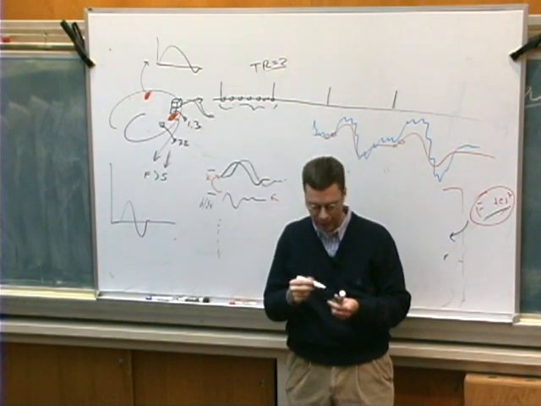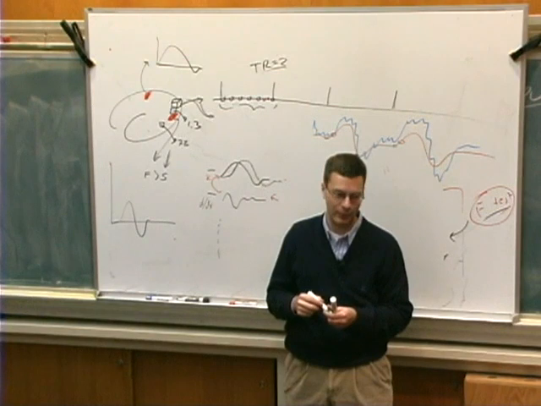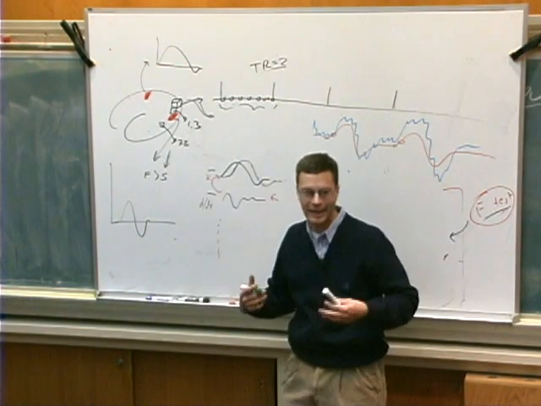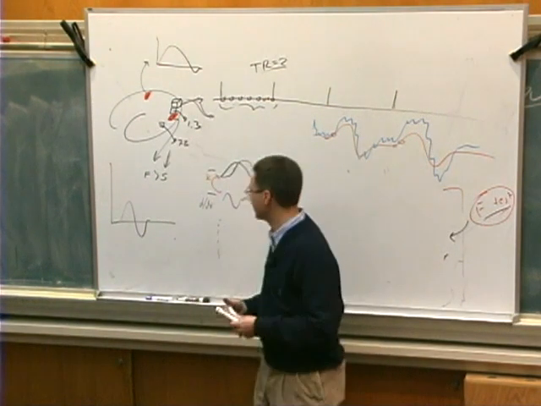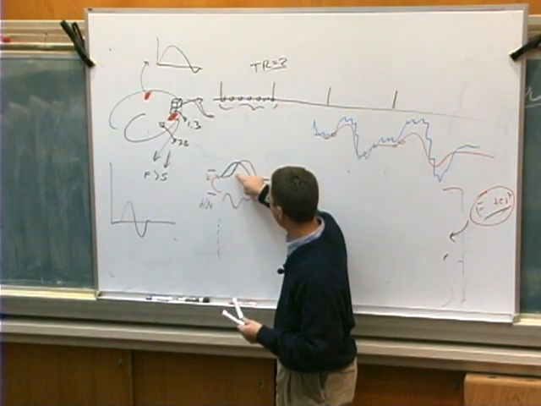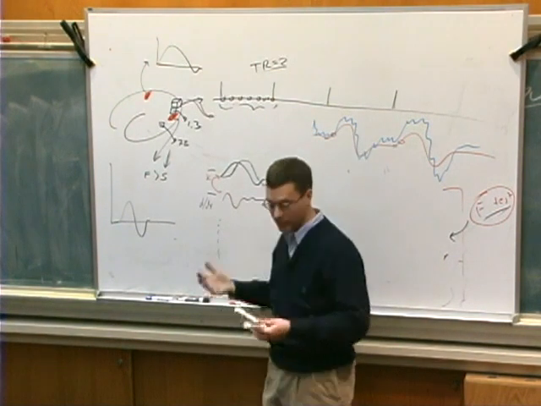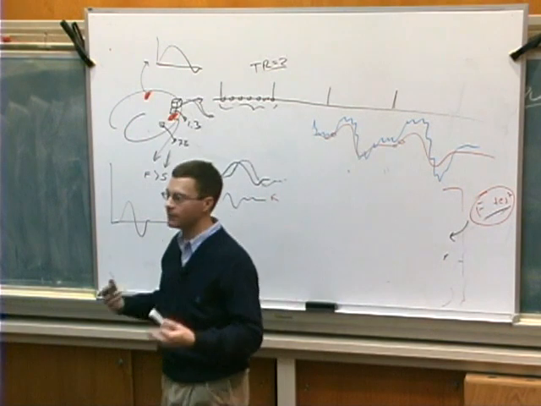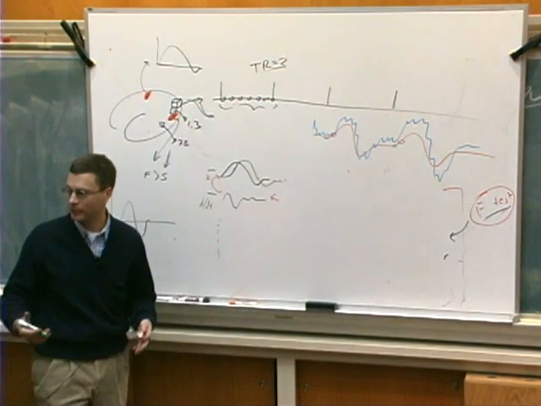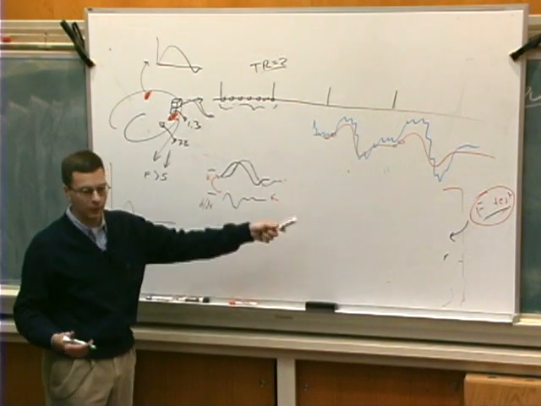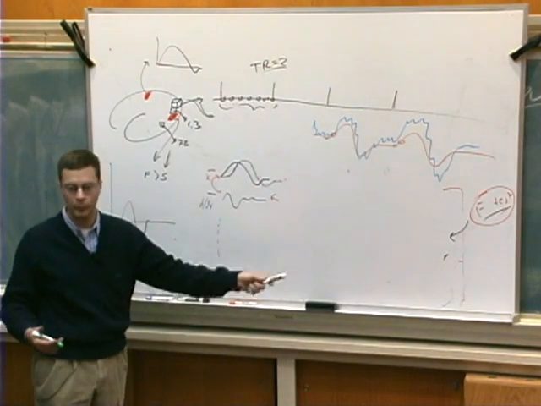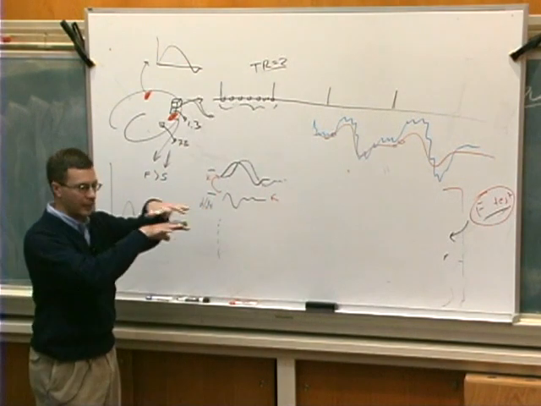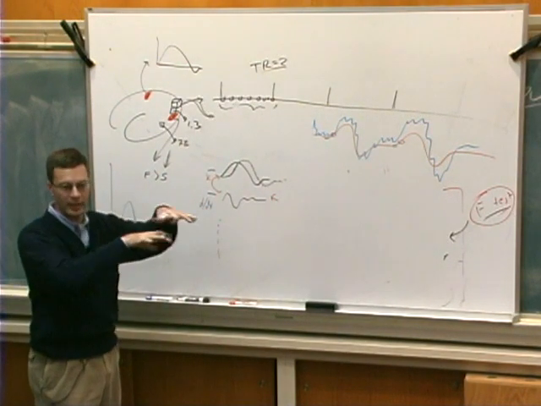Okay? Now, you're just going to have to take my word for it. Unless you really want to go and read a little bit about the Taylor expansion and learn about why continuously differentiable functions have this property, you're just going to have to take my word for it. But it is nonetheless demonstrable and is used to great effect in the analysis of a lot of data. So that's why in a lot of event-related fMRI experimental designs, you have a hemodynamic response function, and then you also include the first derivative of that covariate as well. And that first derivative has this property of modeling temporal shifts of the response in time.